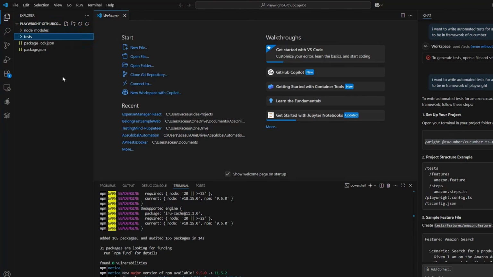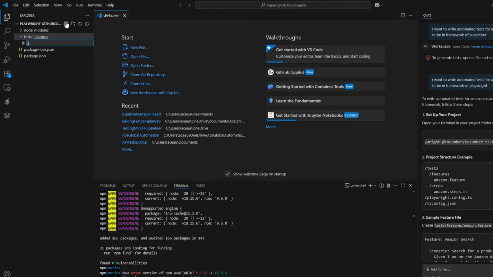And under tests, we will have to create one more folder, which is features. Under that there is a file.